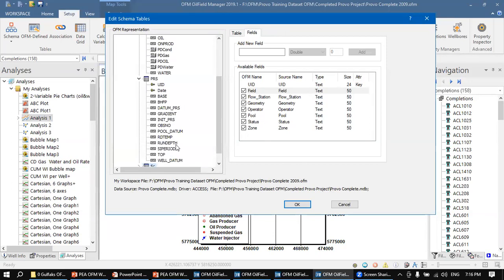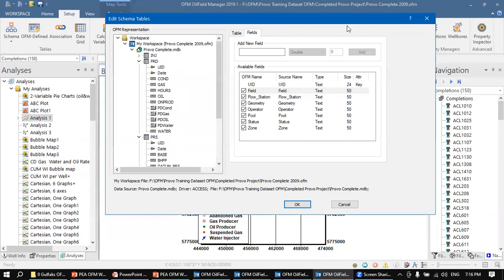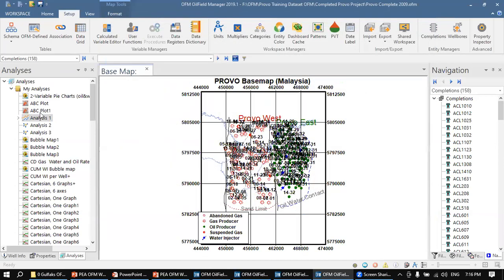This is some of the data linked between the Access database and OFM. So once the data are linked between Access and OFM, we can use OFM features to analyze and to understand and to make different surveillance tools within OFM.